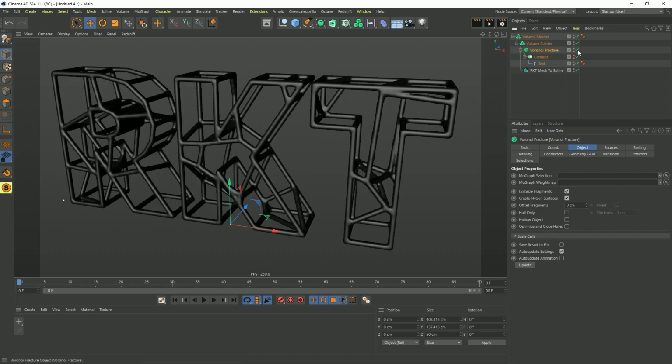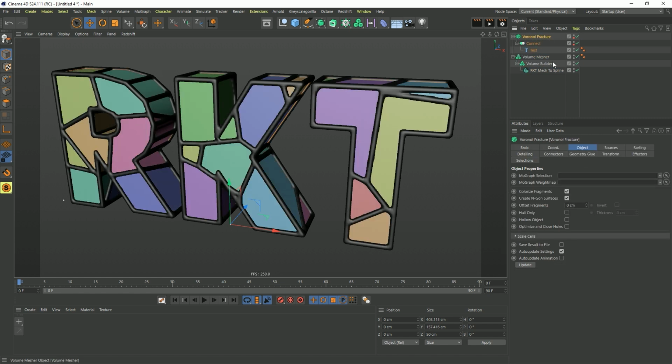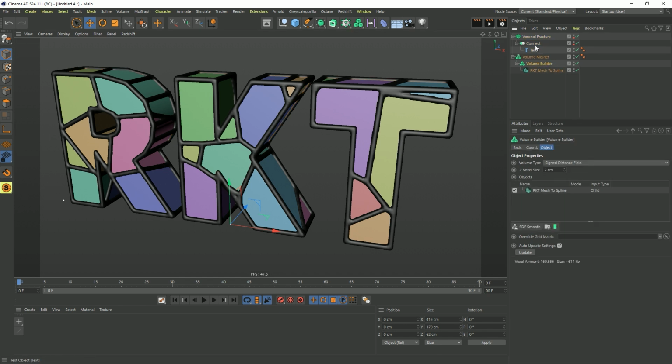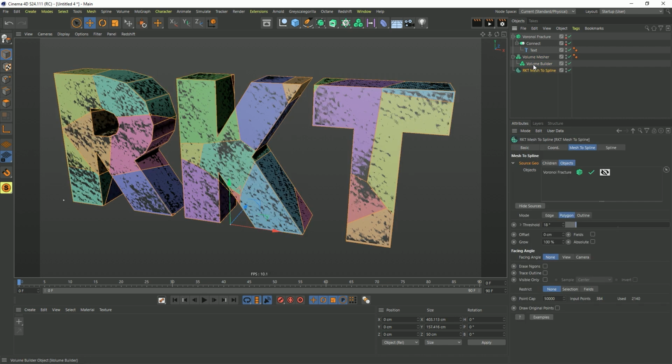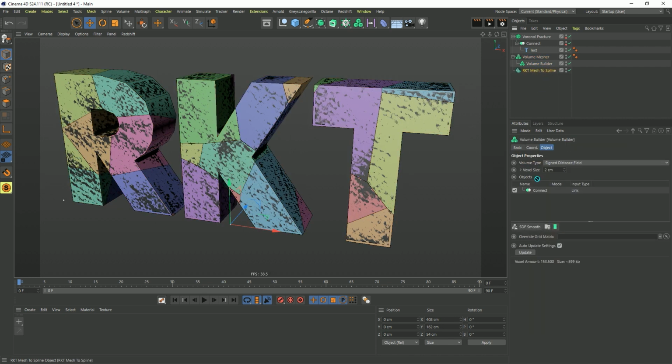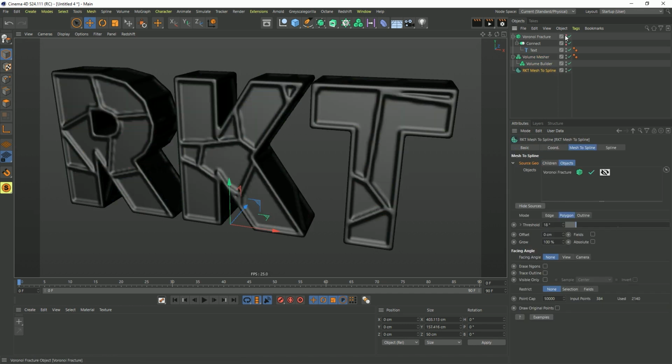I thought. All right, well, the volume builder doesn't want to see the fracture. Oh, you know what? I probably shouldn't even feed in the fracture. Let's just feed in the text. Let's remote in the text object. There we go. The volume builder has quirks, and it doesn't like if something is a child and something else is remote linked into it. But if we remote link both of them, it should work better. Hopefully. Yeah, there we go.